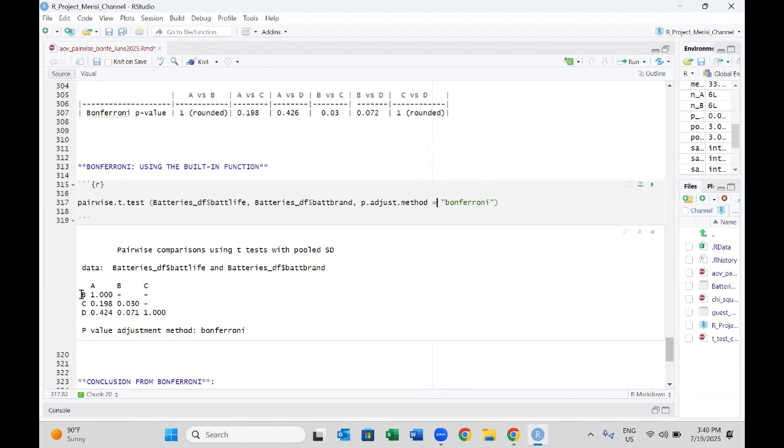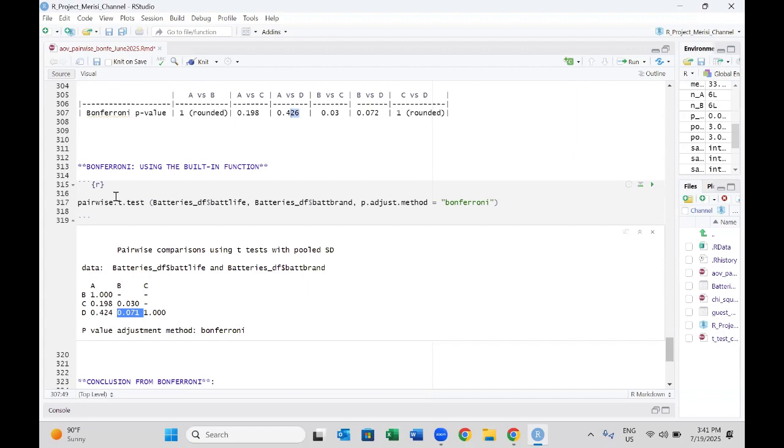So you get a matrix where each cell is a p-value for a pair, okay? And notice that the p-values coincide. So that's the p-value for AC, same one, that's the p-value for AD, same p-value. It's just a slight difference because of rounding, okay? But the p-values are the same, just minor rounding differences.